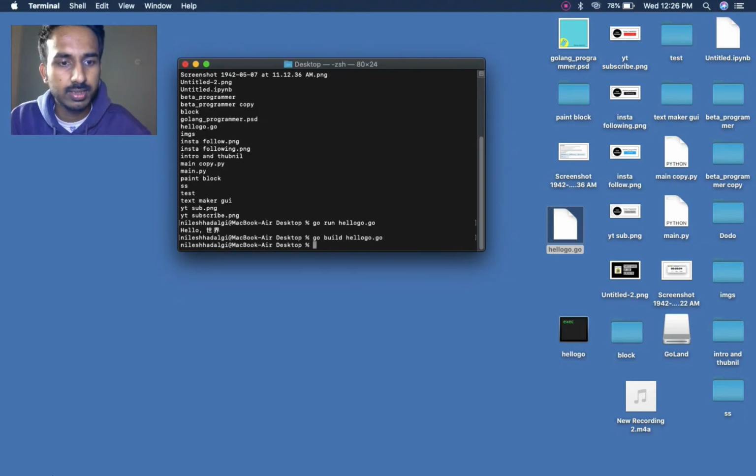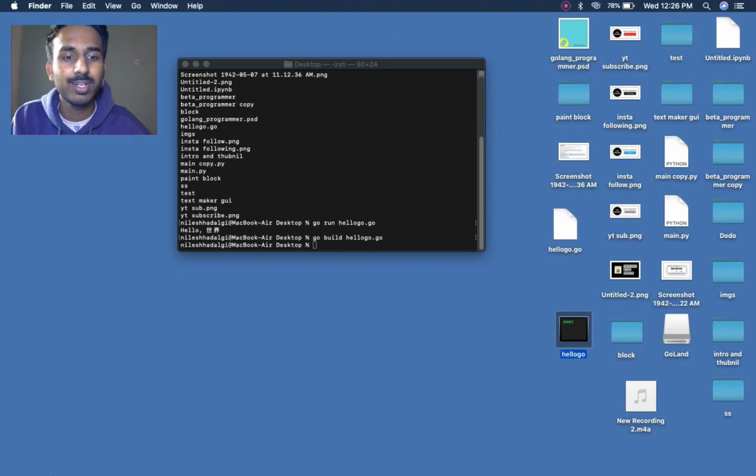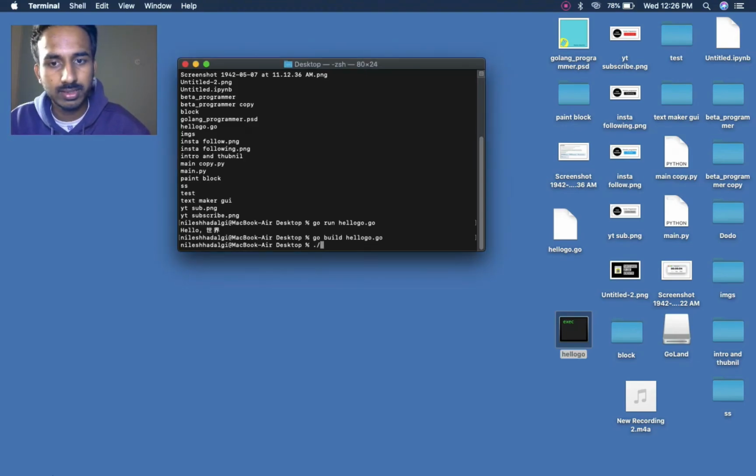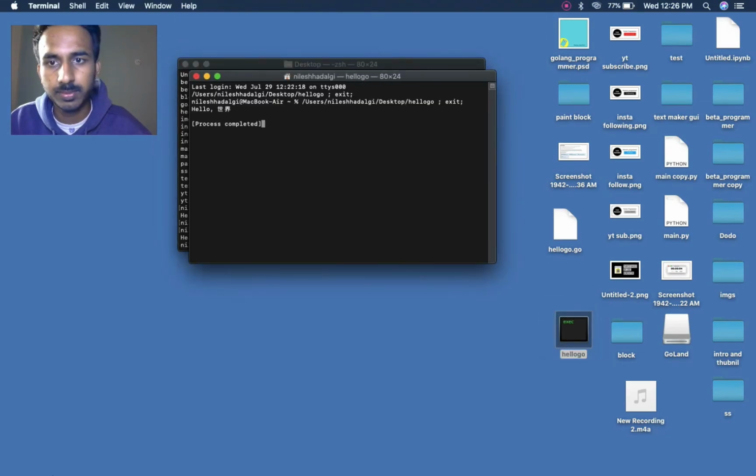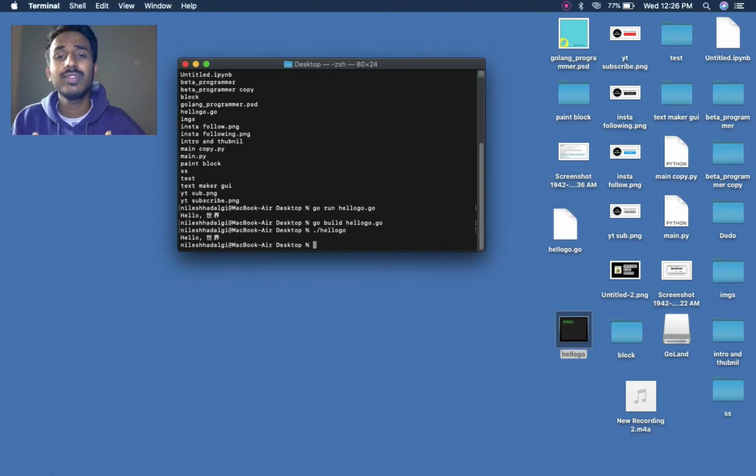So we can see here there is a new file called hello. Then you can run that file from here itself by typing its name. You can see it runs, or else you can just double tap on this and it runs absolutely fine. So this is the way we install Go on our computer, and then we create a Go file and run it, and we have already checked that Go has been successfully installed.